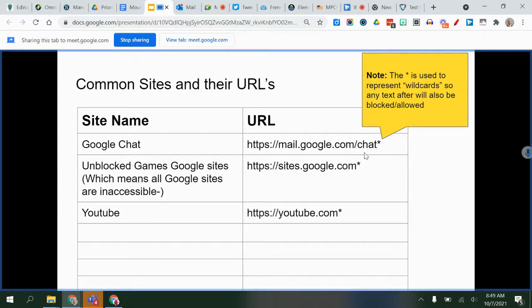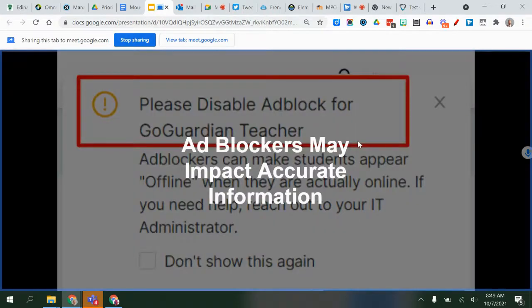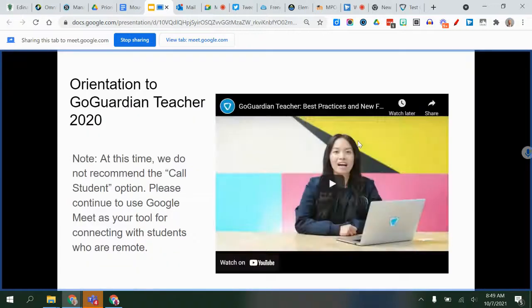Yeah. Remember that if you add things with an asterisk, that means anything beyond that. So if it's in an allow list, like if mail.google.com is allowed and you have an asterisk there, that could be the reason it's allowing chat, because if the asterisk is before or right after the slash, then anything after that is going to be allowed.